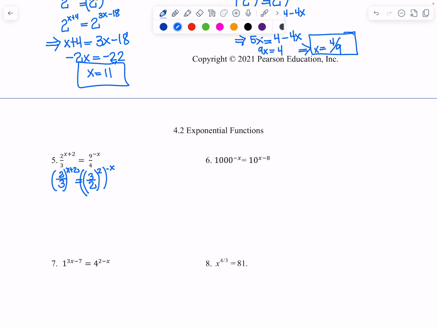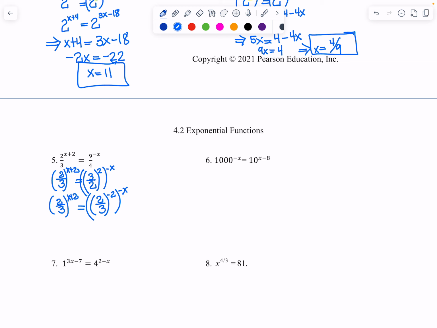But you all see now, it looked like we would have the same base. But not quite. If we flip this, this will help us. If I put the 2 at the top and the 3 at the bottom, I'm talking about the right-hand side, that means I'm flipping it. That means I got to flip my exponent, meaning it has to change to its opposite. So let's do it. So I have 2/3 raised to the x plus 2 equals, if I flip this now and go to 2/3, remember the exponent changes. So it says -2, and that's what you have. And then you have the negative x on the outside.